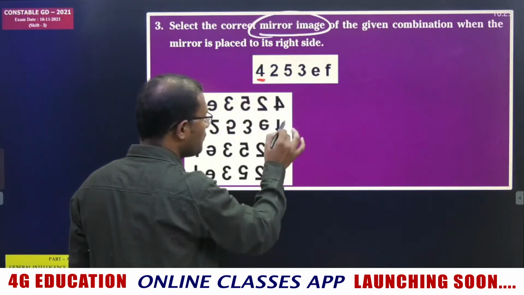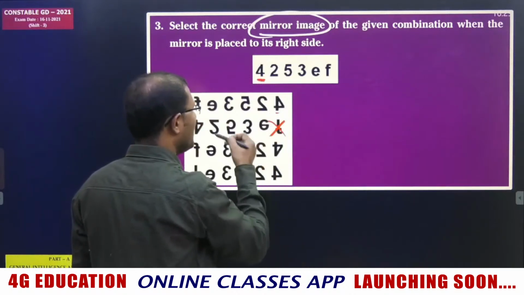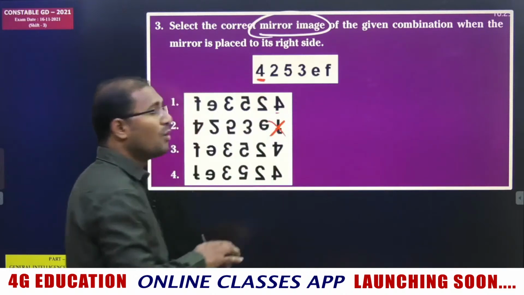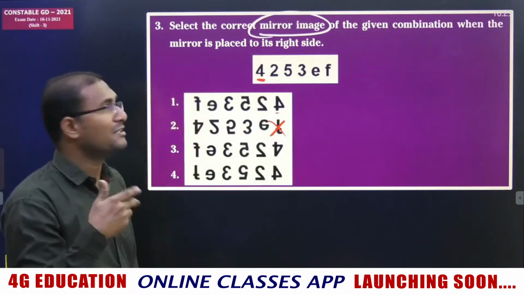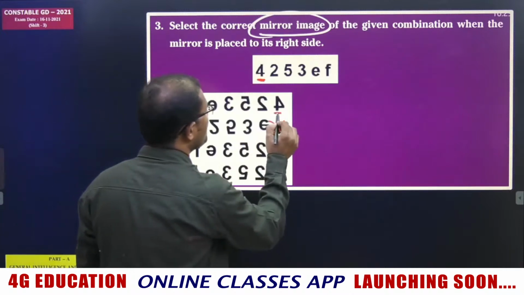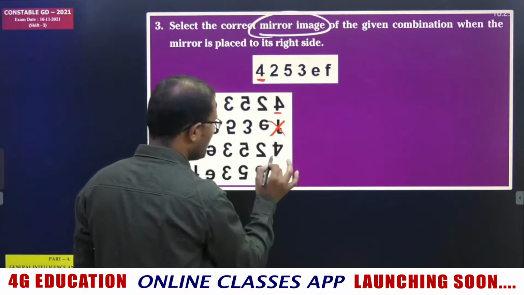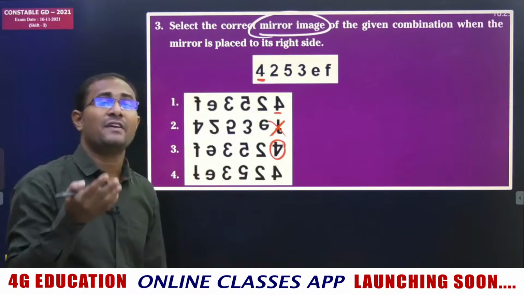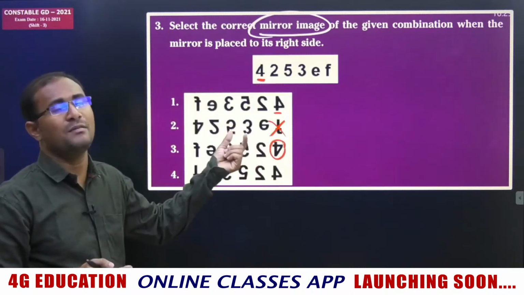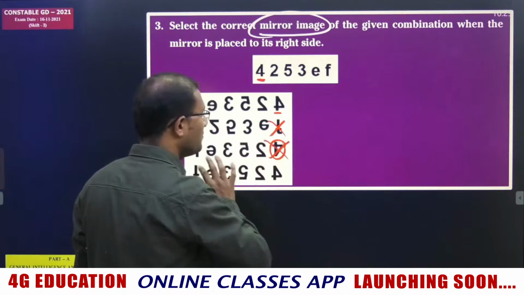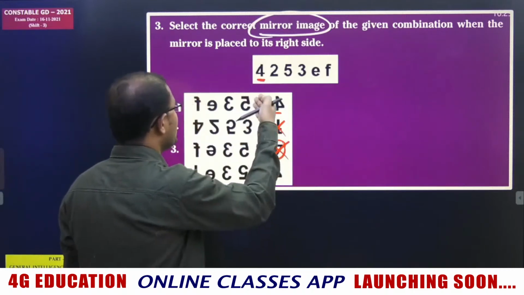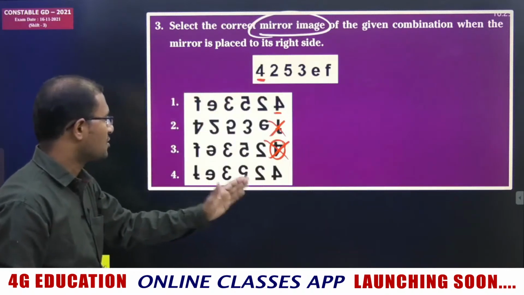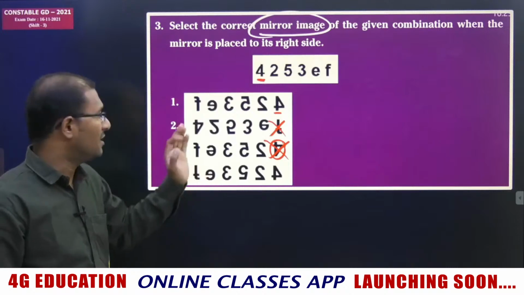In how many options do we have 4 at the rightmost place? In the first option, second option, third option and fourth option as well. But for 4, what is the correct mirror image effect? In the first option we have the correct mirror image effect, and what about the third option? The third option is not having the mirror image effect of number 4, but it is the water image effect. So that's why the third option is eliminated. Now the first option and the fourth option are shortlisted. Out of these two options we have to find the final answer.